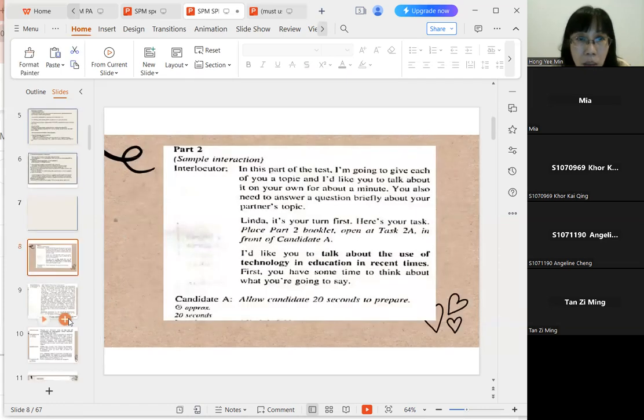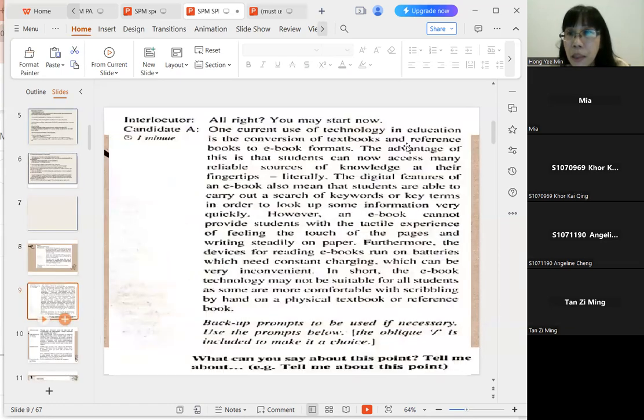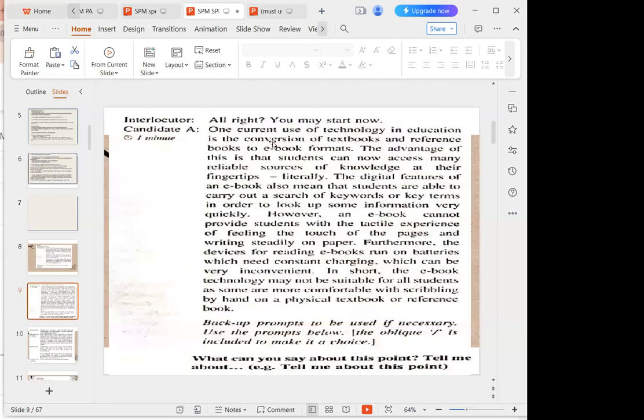Okay, so hang on, I'm going to show you this one. This is the sample script. I would not say this is the best one. I would say this is somewhere you can start. This is the length. If you speak at a slower pace, it will be about 1 minute. I will say it probably has to be elaborated a little bit more, then it will make up 1 minute. I'm not saying that this is good, but it's still okay.